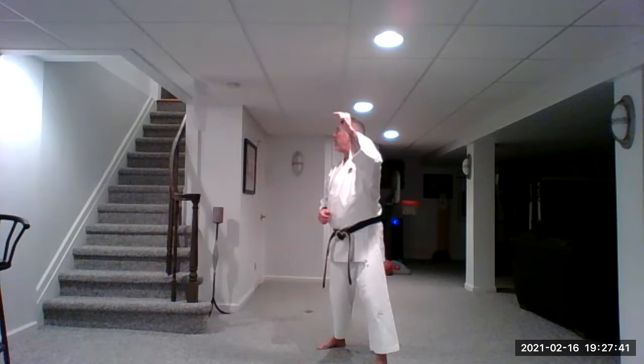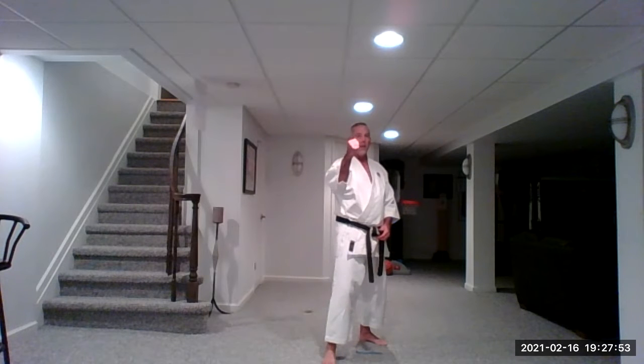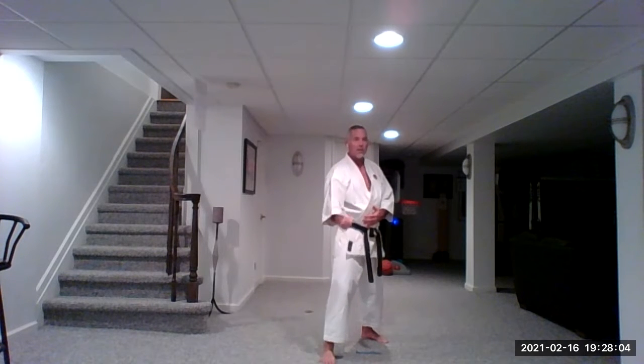No, we're just going to shift back, down block, reverse punch. Okay, so just shifting back, down block, reverse punch. When you do the down block, one of the things I want you to pay attention to is bring it down, bring it back up again. Let's just do that part. Skip the reverse punch for right now. Shift back, down block, bring your hand back up again. But you need to finish this enough so that it doesn't let them hit you.